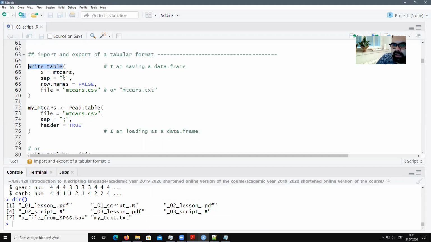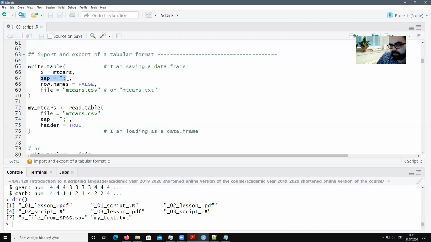So we are going to use write table and the important arguments we should know about and specify are the following. The first argument is just x, and it means what we are going to save. And we are going to say the mtcars data frame, so no double quotes here, simply the name of this object.